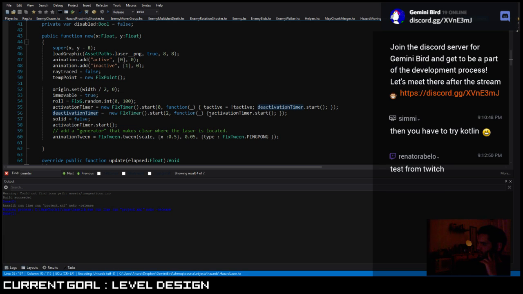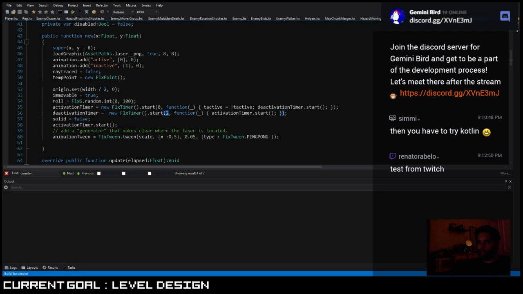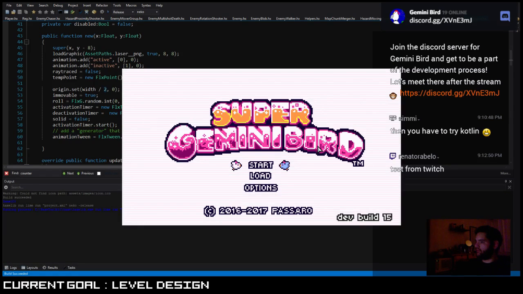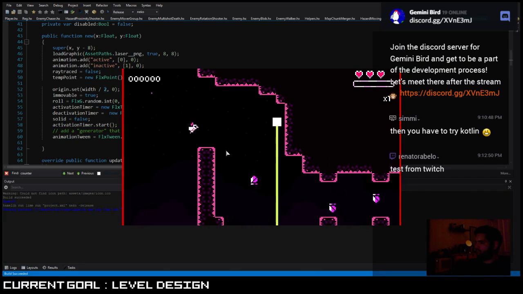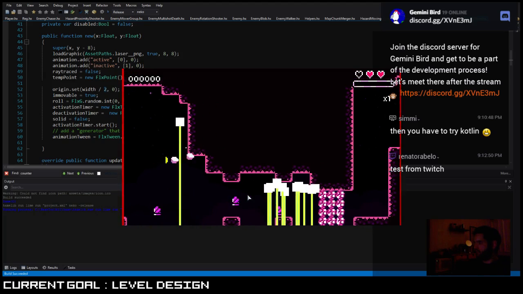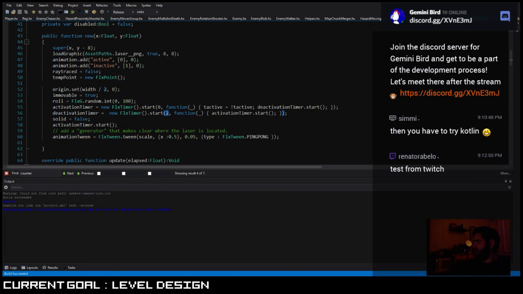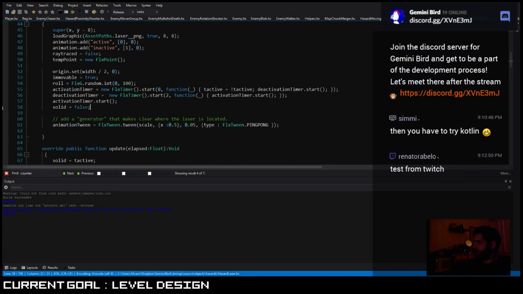When it starts this moment, 2 seconds. Boom, it starts. What is the issue here, you know? So never go from one to the other. Why is that? Here I have the activation timer start.